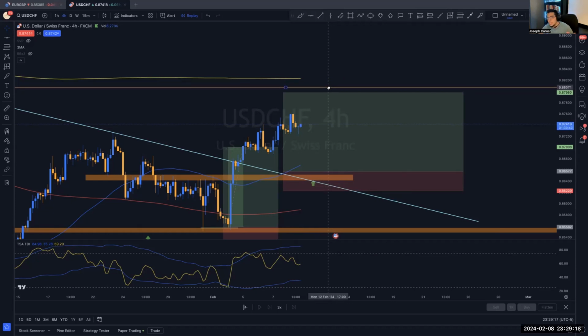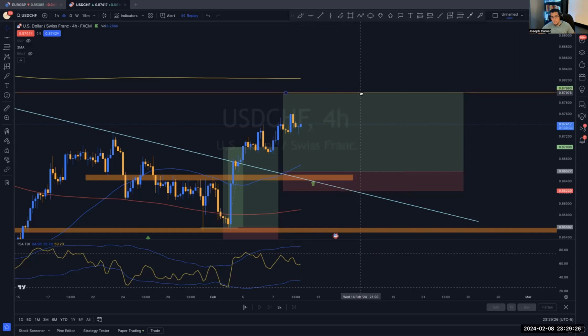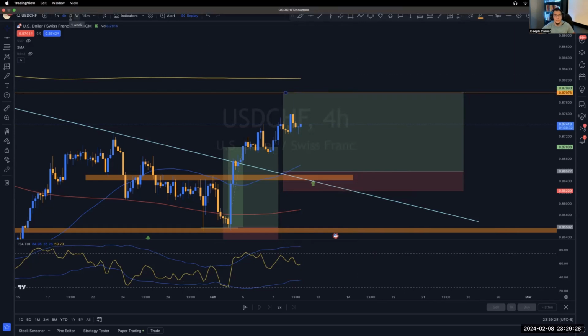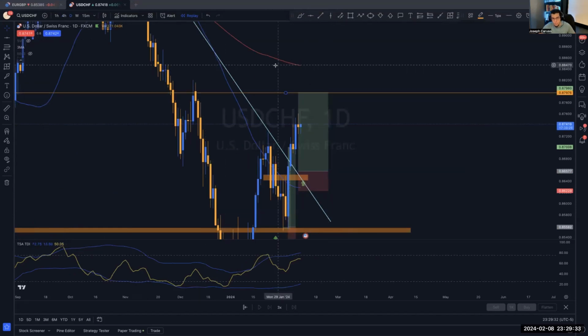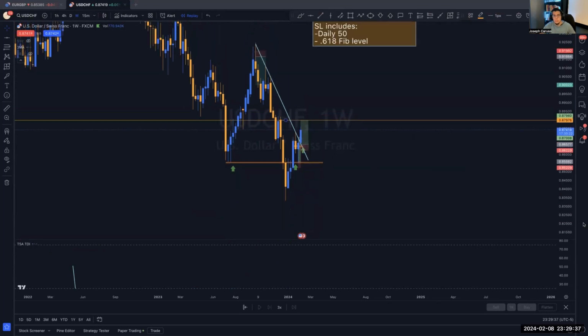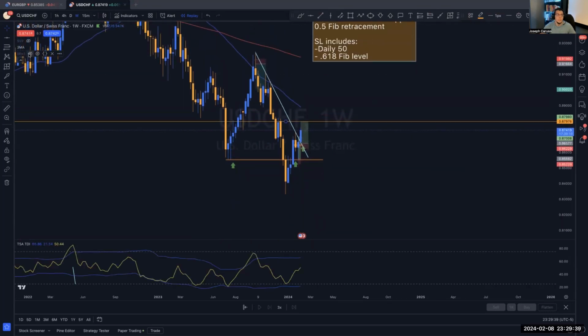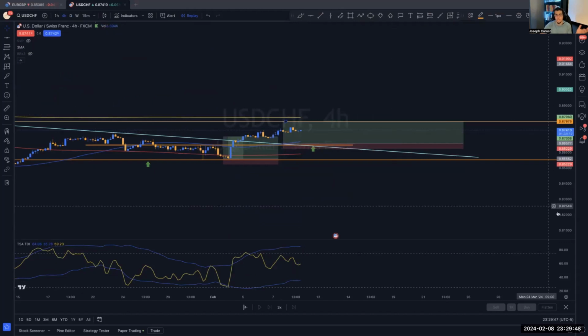And we also have a psychological level, 0.88000. That was why I picked this take profit right underneath the psychological quarterly level. And I wanted to be out before the daily 200. I wanted to be out before the weekly 50, I think, still. It is still loading. There it is. Yep, wanted to be out definitely before the weekly 50, before the daily 200, or at least ride this up to the daily 200.